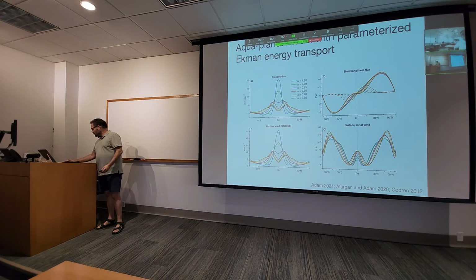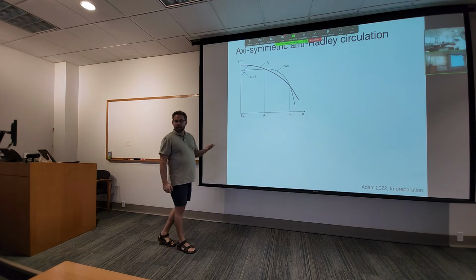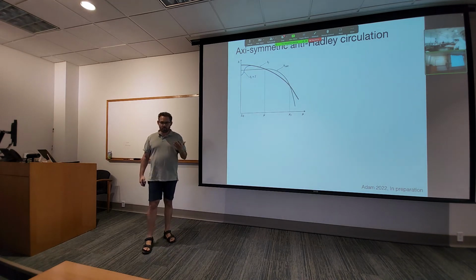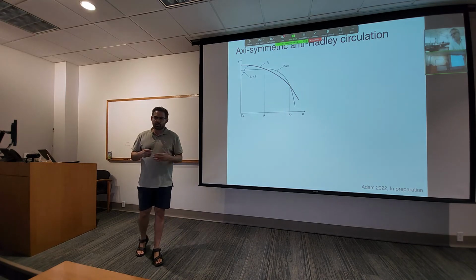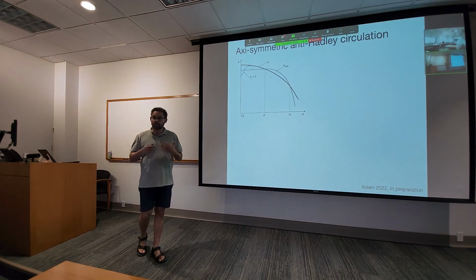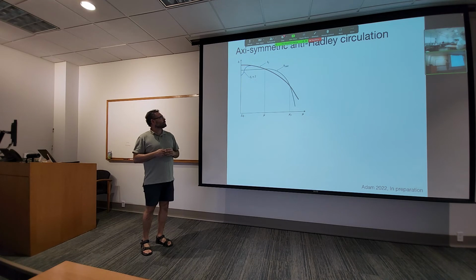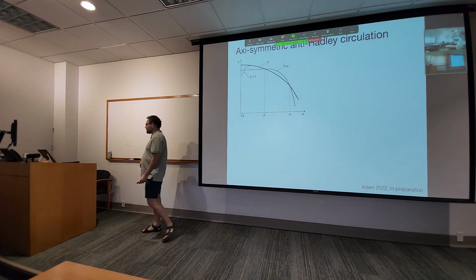And since this is a zonally symmetric mechanism, we can actually use axisymmetric theory to examine it further. So it's a really nice exercise to take the very classical Hadley-like model, and for those not familiar, it's a very simple model where you assume axial symmetry, so there are no zonal variations, and you also assume steady states, so there are no transient or stationary eddies. And then if you assume conservation of angular momentum in the tropics and conservation of energy as well, you can actually obtain analytic solutions for the extent of the Hadley circulation and some other properties. And so it's a nice exercise to take the Hadley-like model and then apply equatorial cooling and see what happens and solve for how the extent of the Hadley circulation changes.